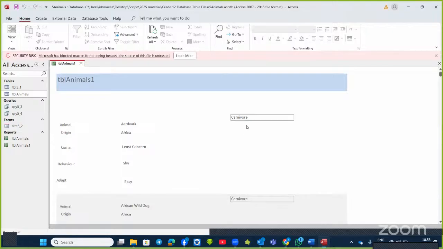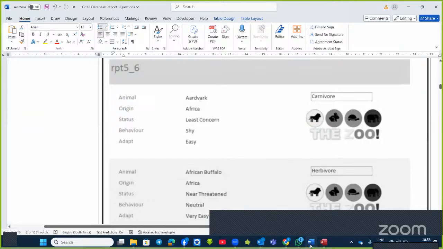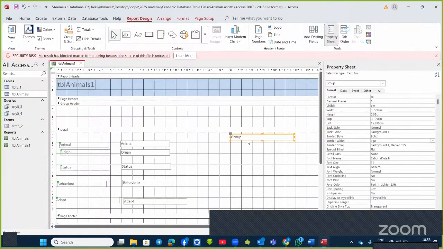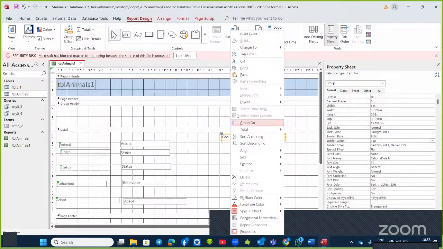Yeah, so you see carnival and then followed by, let's check the question again, or carnival and then herbivore as well. So each group must be there. There was no group for this part, so there shouldn't be the header one.